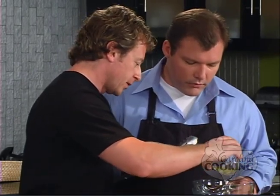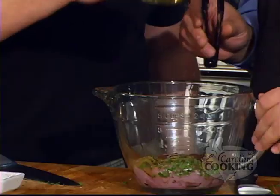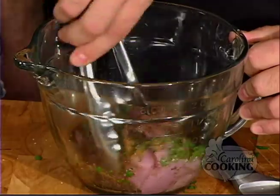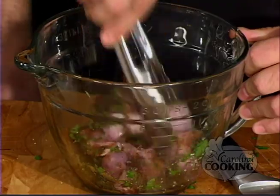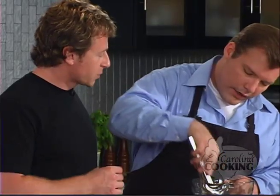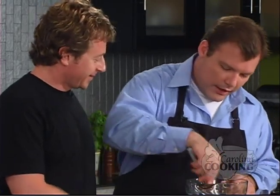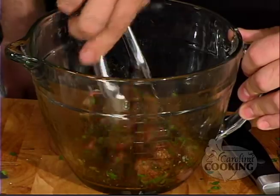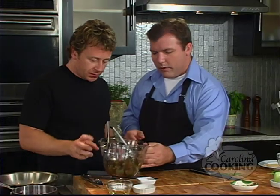All right, we're just going to add a little bit of olive oil to it. This is just regular olive oil, because we're going to be going to a hot pan after we skewer these up. We don't want to use extra virgin because it'll burn too easily. Oh, I didn't know that. Those little tips always help. So that's all mixed up. We'll leave that right there.